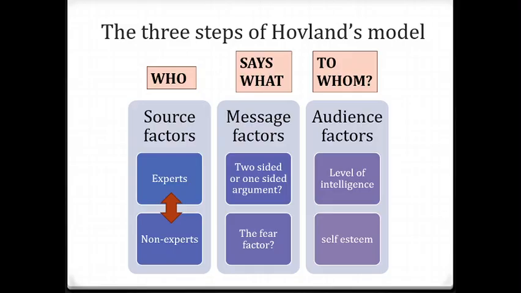Then the second part is the message. That's what's being communicated, and so in that you're looking at, are we using a 2-sided or a 1-sided argument, and different people are persuaded differently by those. So someone who's more intelligent might be more persuaded by a 2-sided argument but find a 1-sided argument patronising.